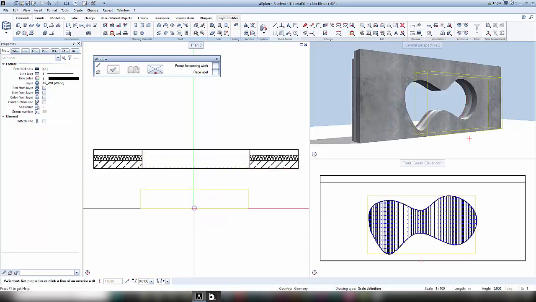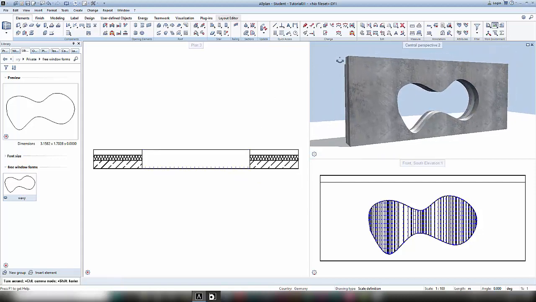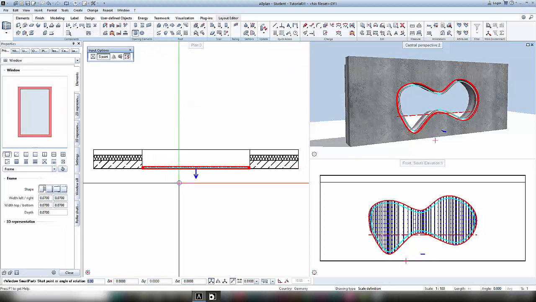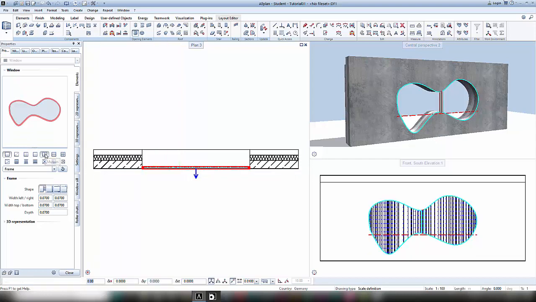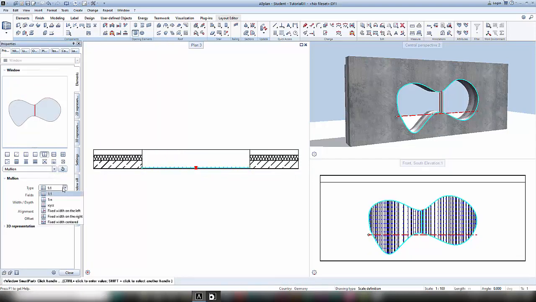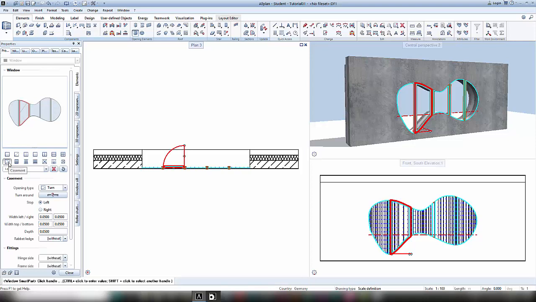After quitting the window function and exploring my window opening a bit, I can insert a smart part into this window. In case you need more information concerning smart parts, check out our tutorial to this topic. When I work with the smart part, in the same way as I do with usual window openings, I can edit it and use the same elements that I already know.